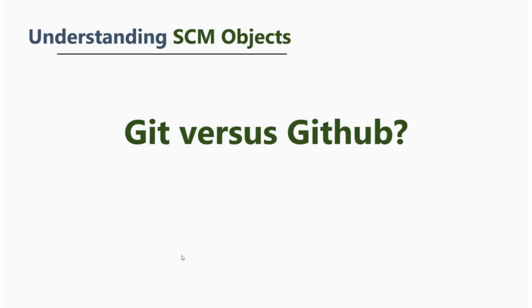Now, Git is a software, GitHub is a repository. I don't know if that makes sense, but Git is a software that allows you to interact with a remote repository, which is stored on GitHub. Don't worry, we'll come back to this. That was a terrible attempt. I don't know how good an attempt that was to help you understand the difference between Git and GitHub, but don't worry, we'll come back to this.